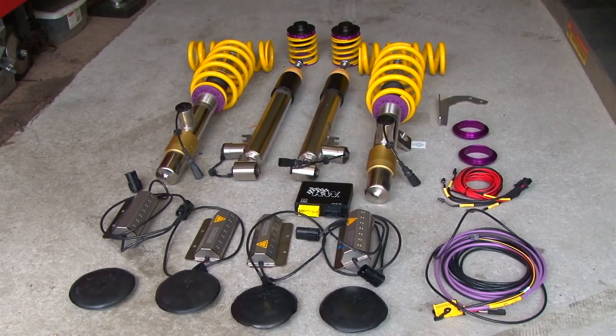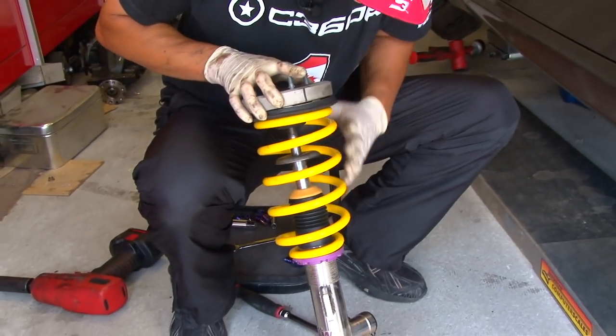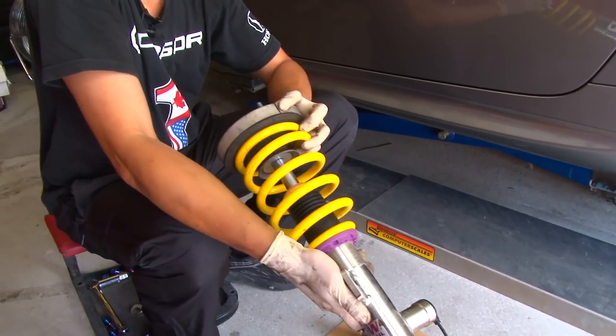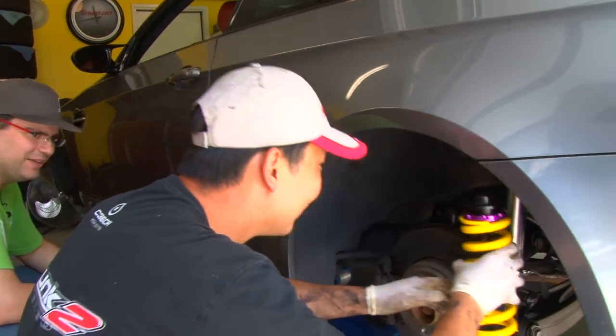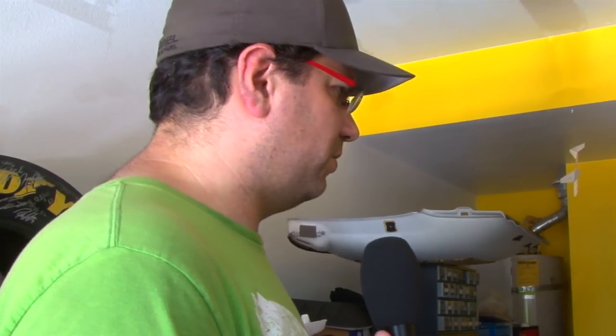There's going to be a link to see the step-by-step install on the E92 M3 with the KW coilovers. We just eyeballed the right height and threw it on because we were running out of time, and the car is just way too low in the rear. So we're going to raise the rear, and once we've got the right height set, we'll adjust the front so that the weight distribution matches the original layout.